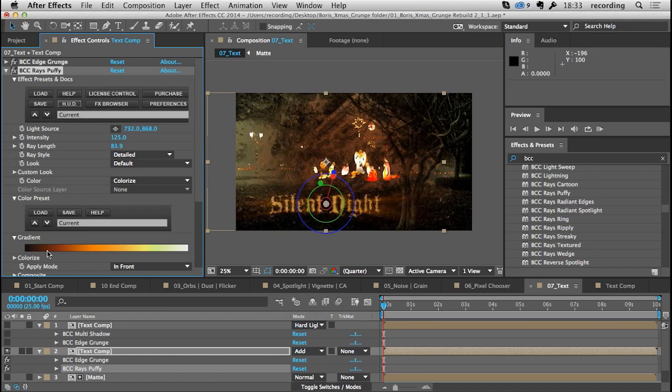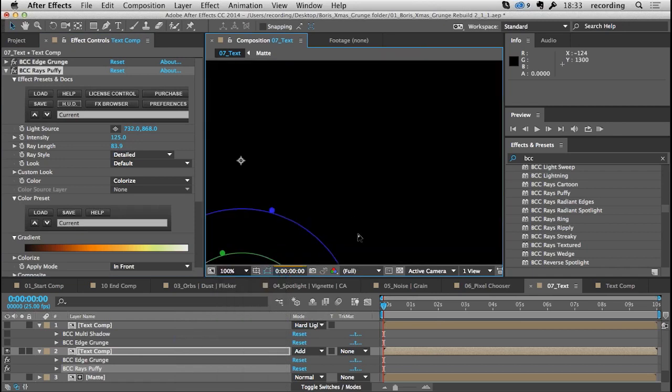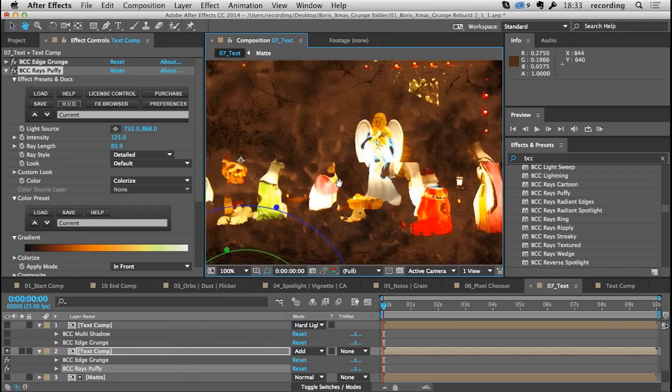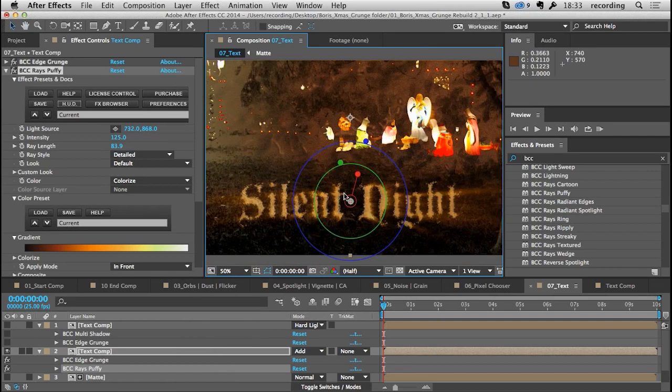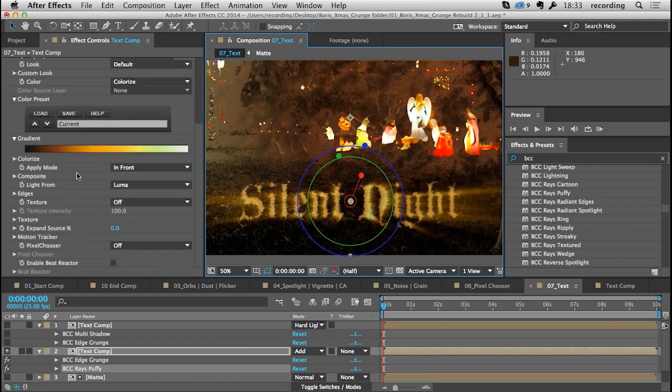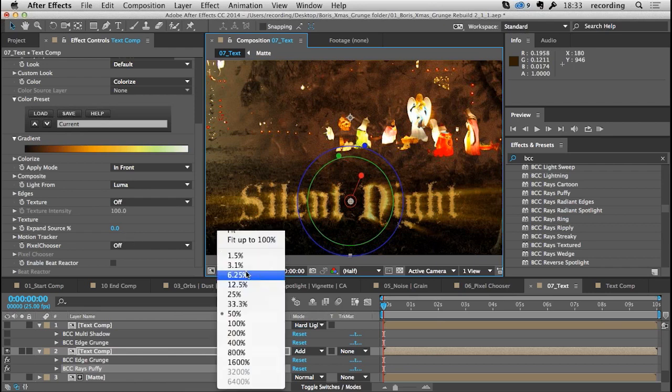I found that the gradient that it defaults to worked absolutely fine for me, but you can change that. I really like the controls in this effect. They're fantastic. If I just zoom out a little bit from there, you'll notice that I've got control over the hue, so I can change the color. I can adjust the intensity, and you can see there the rays emanating from that text. And I can also adjust the length. So lots of control in there to control how those rays are rendered. Of course, you can go in here and just use the standard scrubbable values to control the rays effect.